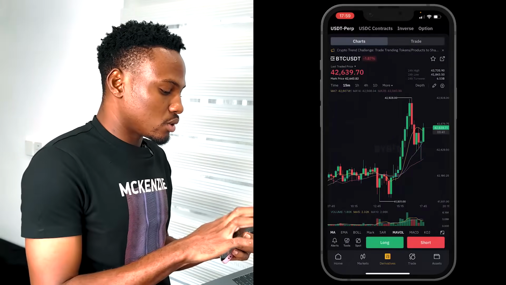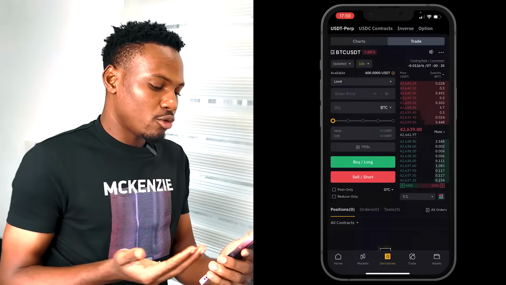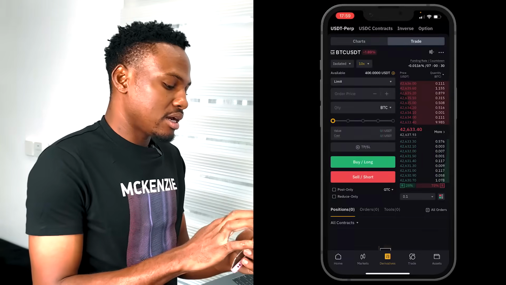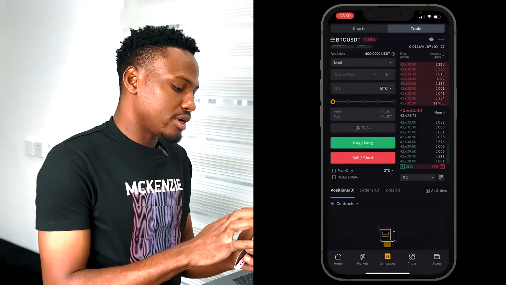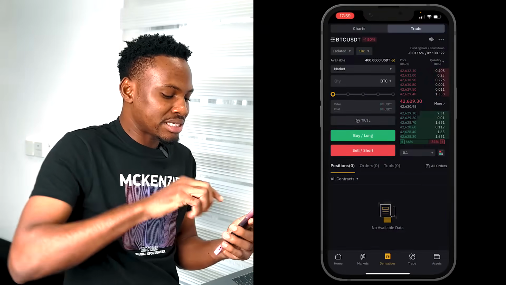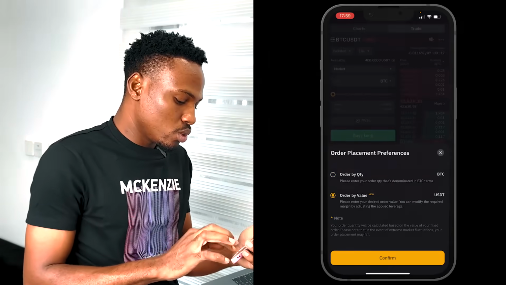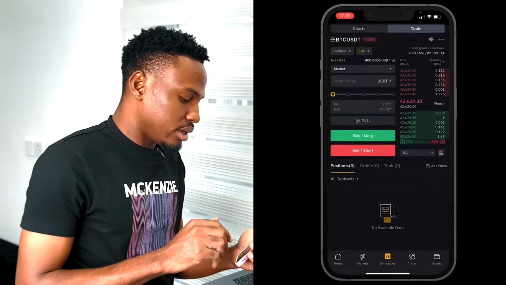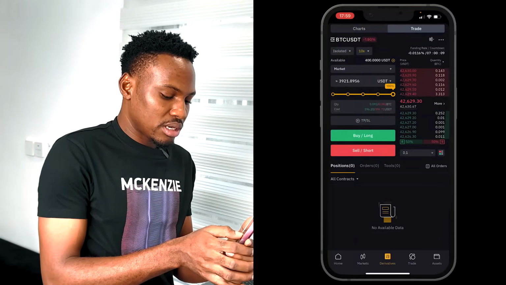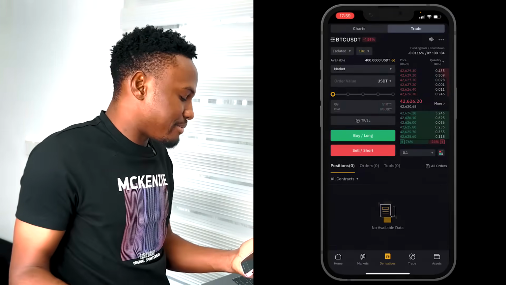All I just need to do is click on trade. When I click on trade, I have to make sure everything I have set here is the exact same thing I have on my phone. All right, so it's on isolated, so there's no problem. It's 10x my leverage, and my balance there is 400 USDT. The order is showing limit. I want to change that to market because I want to be buying right now with instant execution. And if the quantity is showing order by quantity, no, I don't want that. I want order by value, right? Which is what I will just put in there. Then I can drag for 10%, any amount of money I want to risk, like that. Then I can either buy or sell. That's the exact same thing that we also have here.